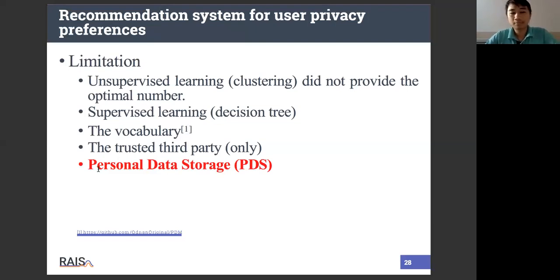One more important thing here, the personal data storage: this approach just focuses on personal data management, how they can provide a simple way for the user in the setting process at the first use. But after the verification process between the privacy policy and privacy preference, they did not mention how they can protect the user data after this process. Okay, I hope I can do this work on personal data storage in maybe the next project.